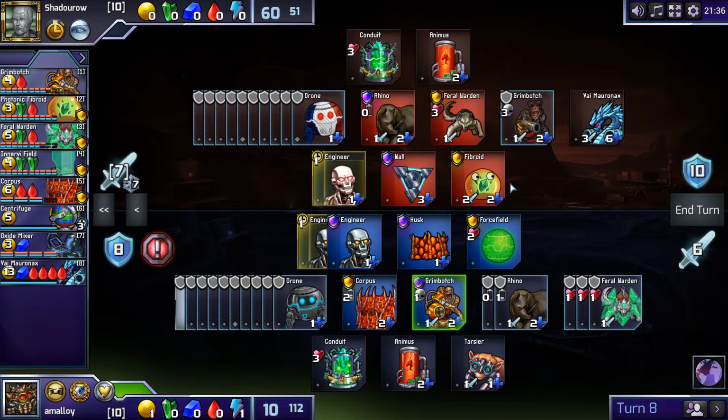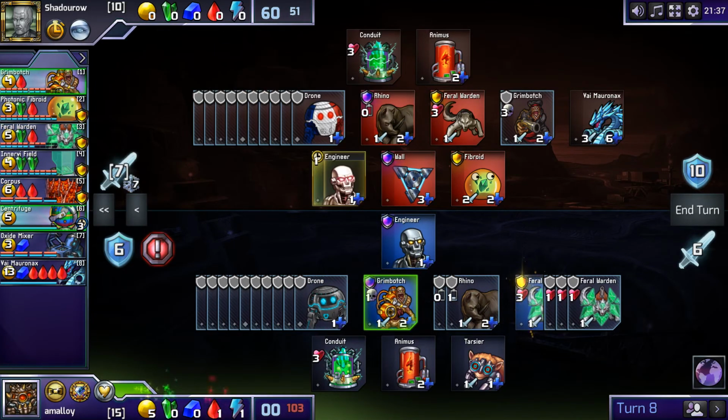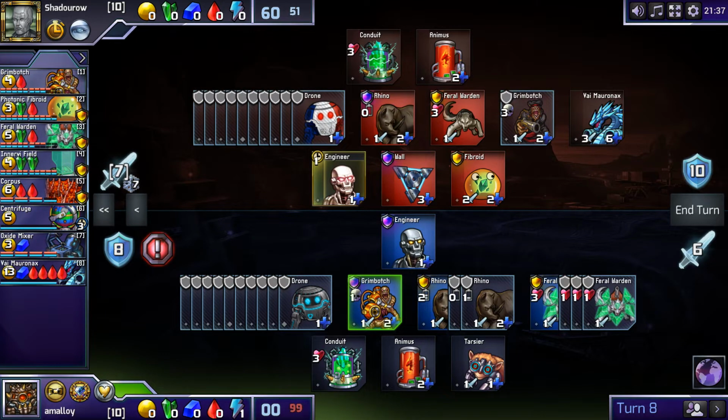I predict they'll want to lose the Fibroid, but if they keep it, fine. They might actually lose the Feral to keep this wall alive. It's very valuable. Okay, what could I do that isn't Corpus? How about this? Does this defend? Not really.